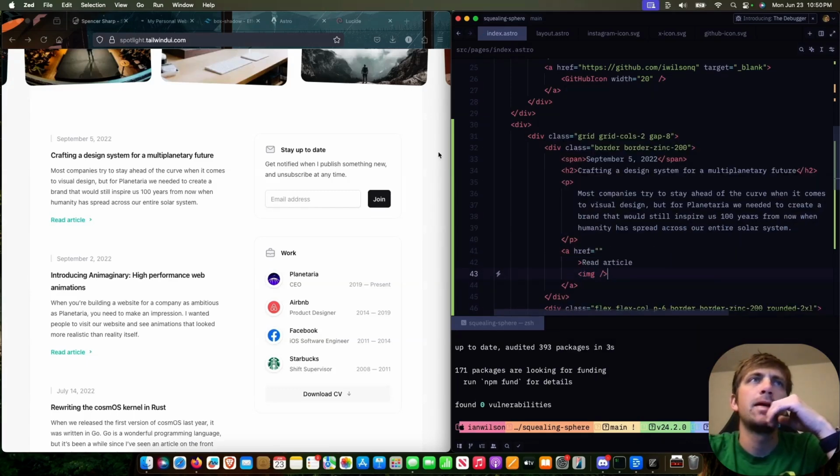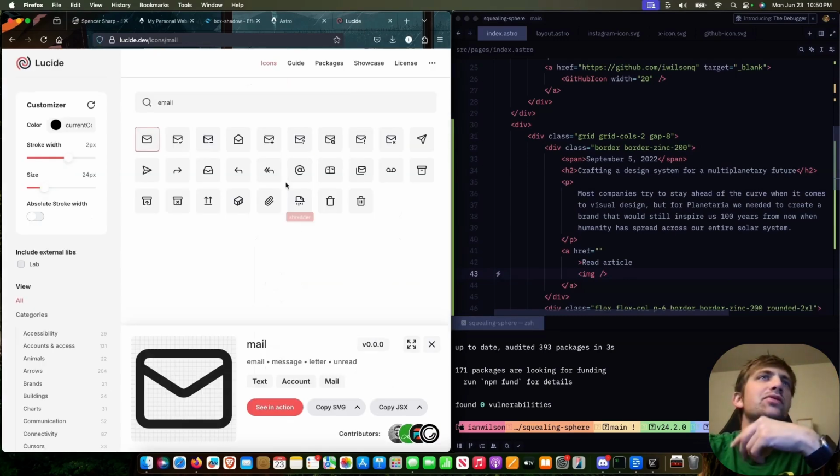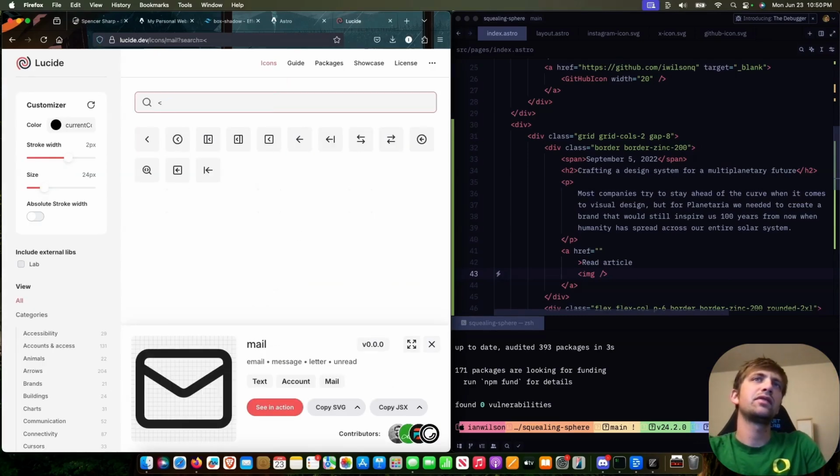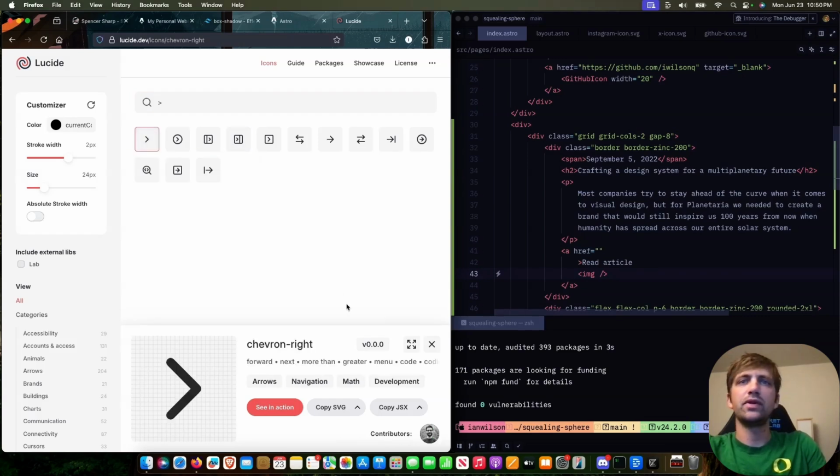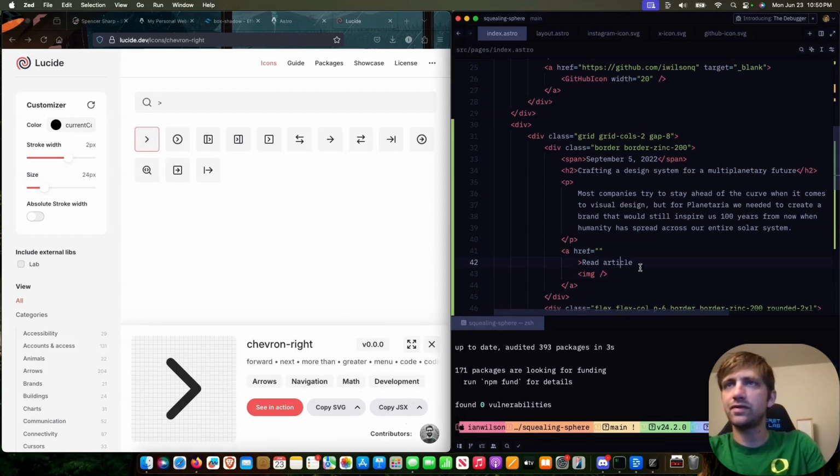Well, actually this is a great opportunity to use Lucide. The chevron right, let's copy the JSX for that.